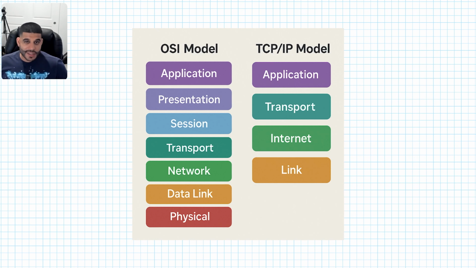So when we take a look at the TCP/IP model on the right-hand side, the first thing on the top, you're going to see what's called the application layer. And the application layer enables applications to access network services on your machine. So you'll typically see applications that use different protocols in order to communicate. Some examples of those protocols are HTTP, HTTPS, SSH, DNS.